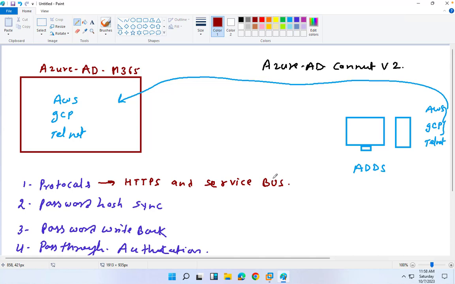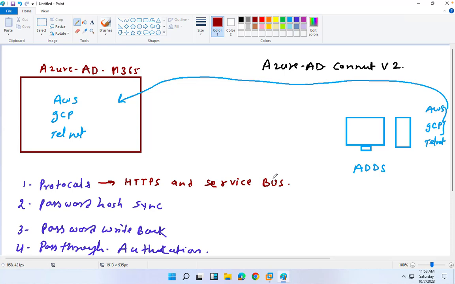Now, the second option is related to password hash synchronization, and it's our responsibility to know about its usage. Means what exactly happens in case of password hash synchronization. As the name suggests, the work of password hash synchronization is basically related to synchronizing the password. I'm not talking about the user.